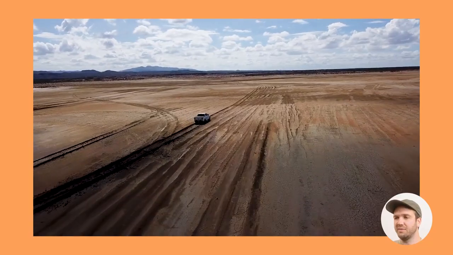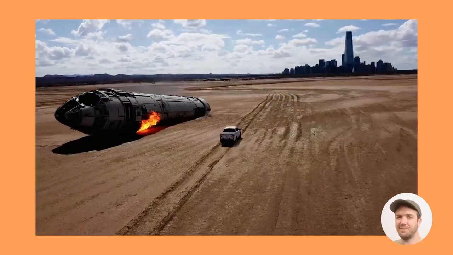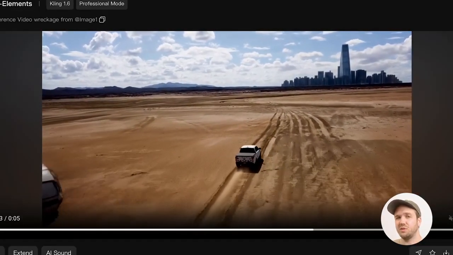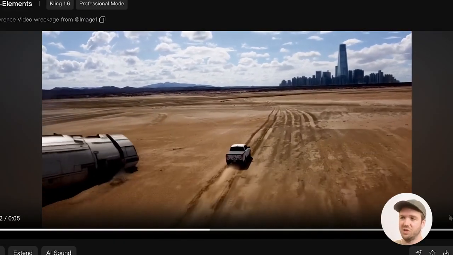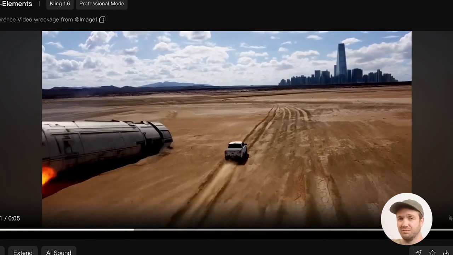And with this video here, I've got a truck driving through what looks like to be some kind of desert, and I inpainted some things into the scene. So you can see I've added in some kind of flaming wreckage and a city skyline in the distance. And the video looks really cool. What's great about this is it gives you the ability to do set extensions and matte painting into your shots. So you can see the city in the background was added in, and it's tracked really nicely.